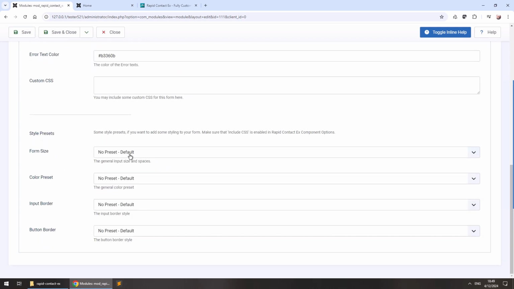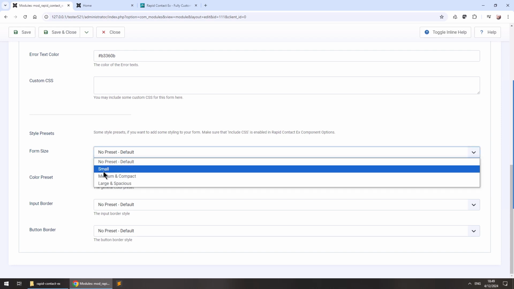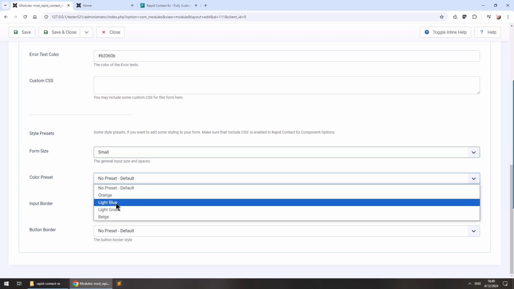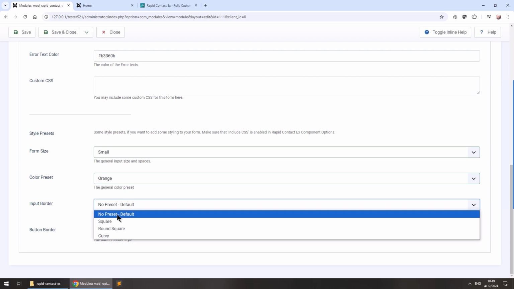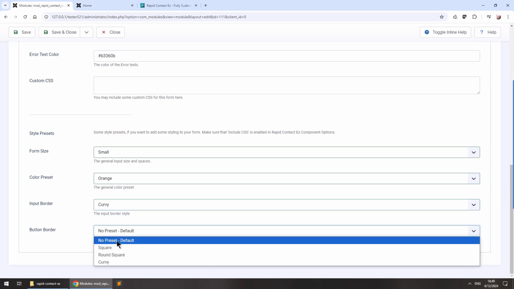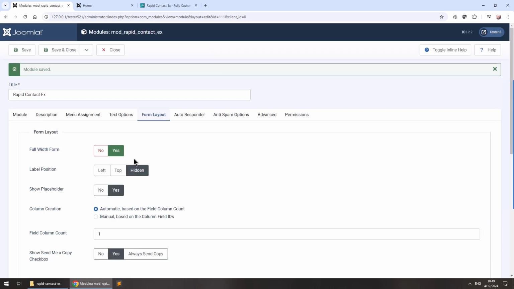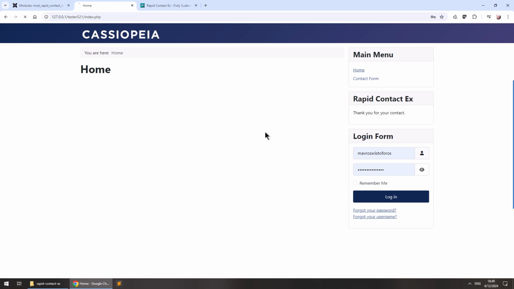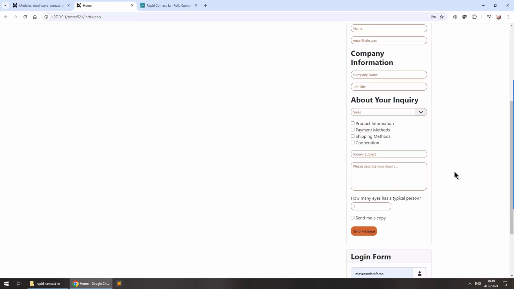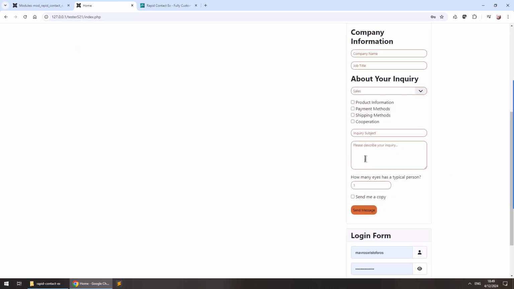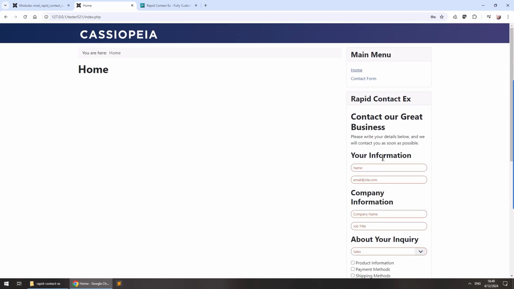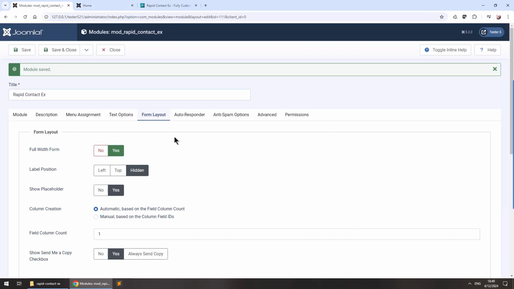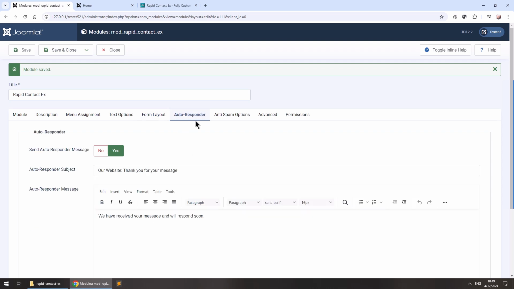Let's try one of those out. Let's say we want a small orange curvy form. Let's see how that changes our form. See? So you can use those presets and change the form according to your website and make it look more like a natural form. You've got an autoresponder here.